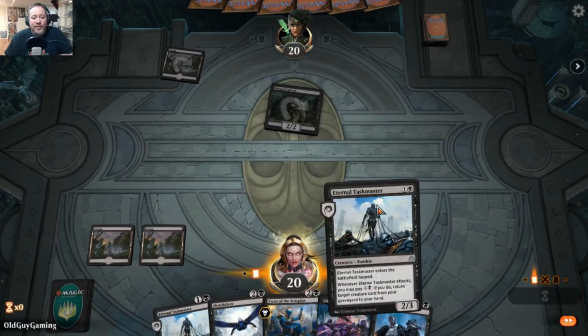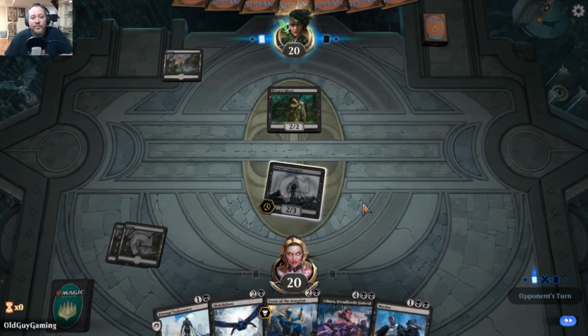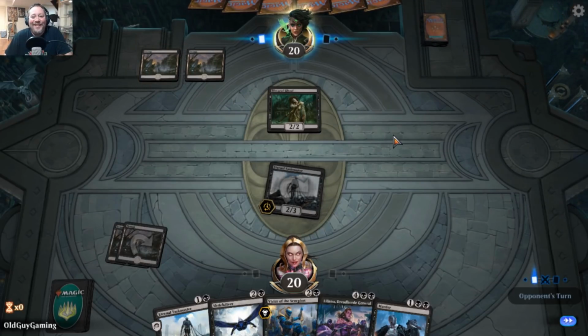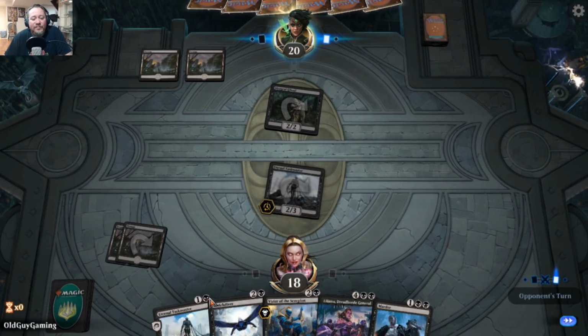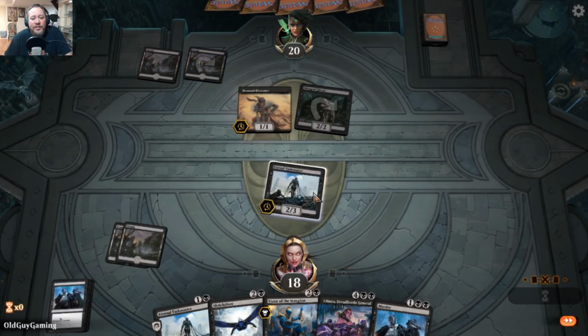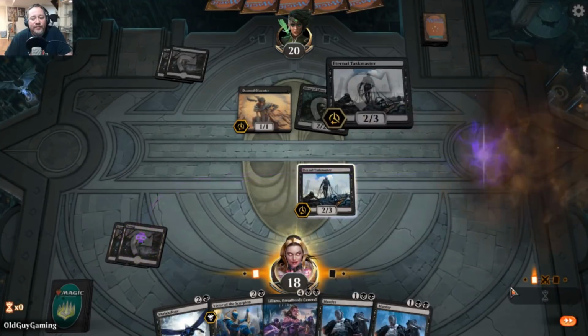Let's go with a Taskmaster. I'm liking that I'm seeing a bunch of zombie decks out there. This is not the first one I've seen today. No, you can have that. That's fine. Doom Dissenter. Oh, mana would have been amazing right there.